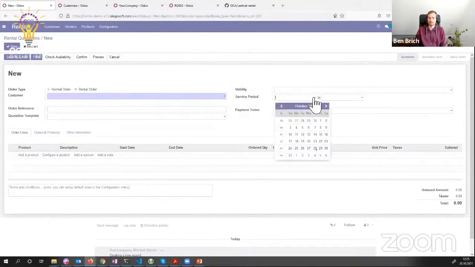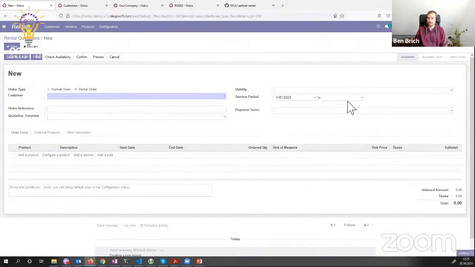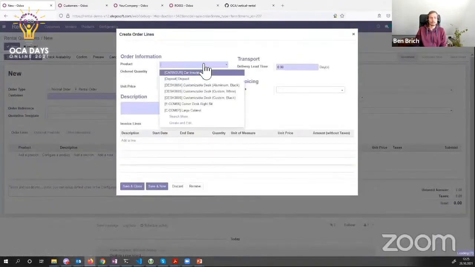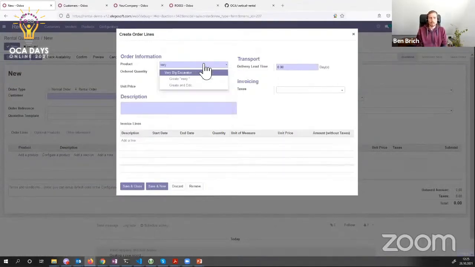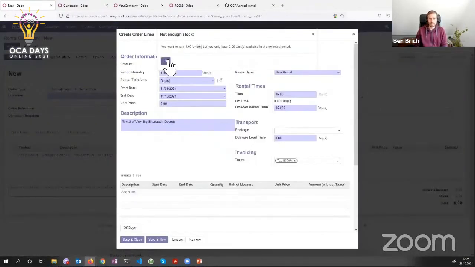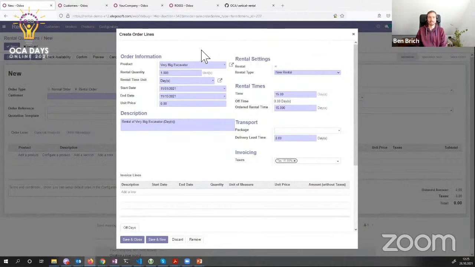Mainly, and most likely well known by now, there is the period for the rentals that you can define. I will go for 2 weeks in November. And after that, you can select your rentable, stockable products, for example the very big excavator. This is the warning from Sale Rental telling us that there is not enough stock.